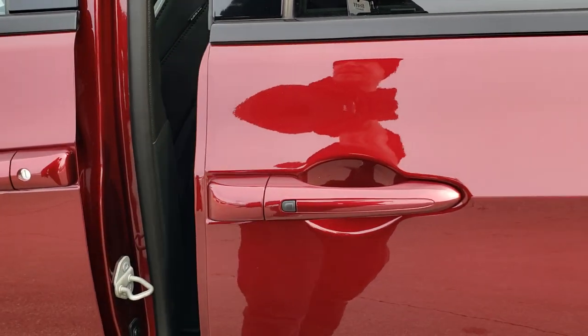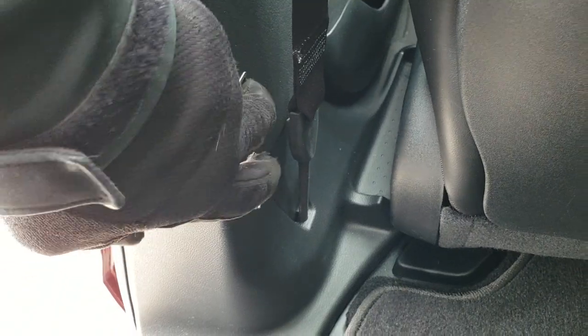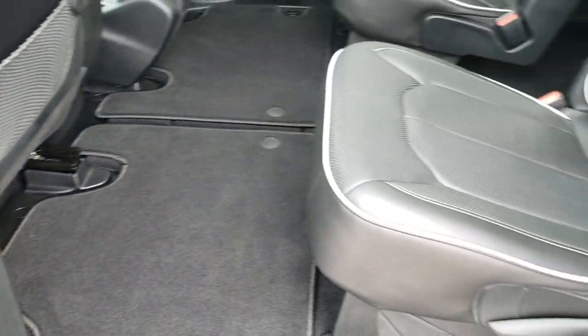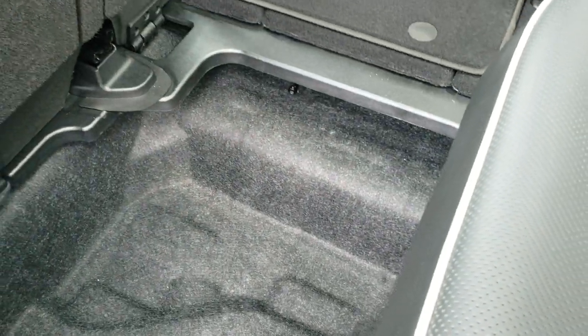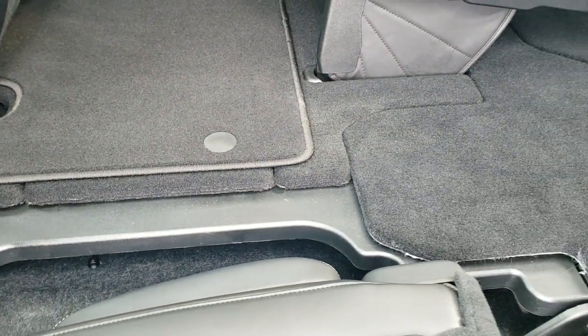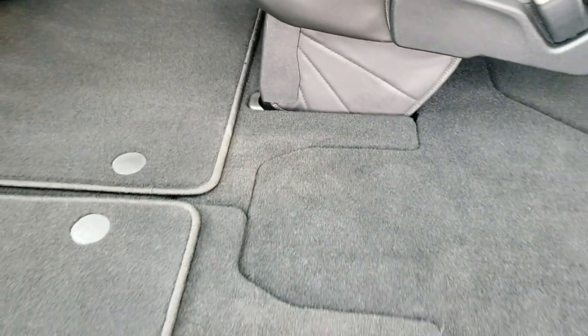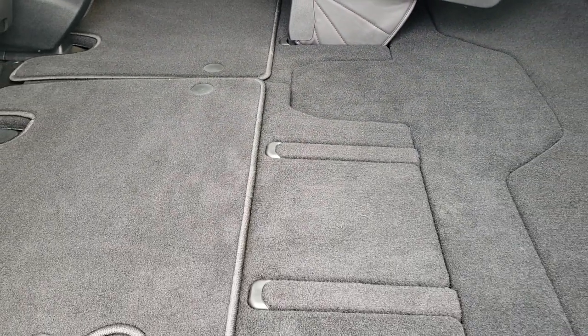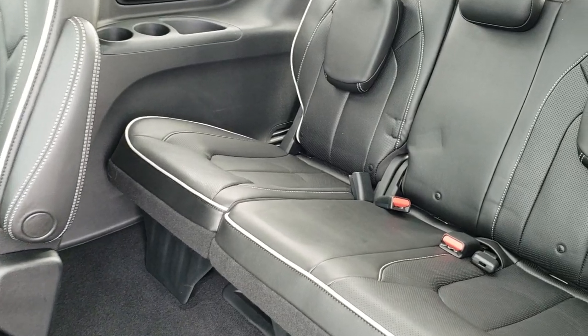These are power sliding side doors. This one does have the stow-and-go assist — there's a button in here, and when you press it, that front seat goes up so you can get the stow-and-go seat down. Once it's up all the way, it'll stop, the cushion comes up, and then you grab the stow-and-go strap and the seat folds right into the floor. Grab the latch, put it down, give it a push, and it locks into place. You can see a nice flat load floor — with all the seats down you have room for a 4x8 sheet of plywood, drywall, or whatever you want to haul. It's like you've got a truck wherever you go.